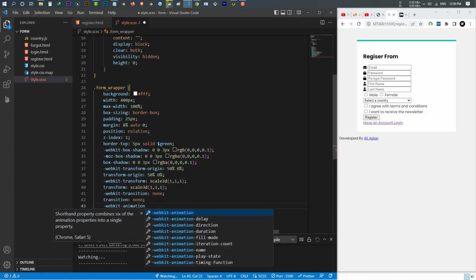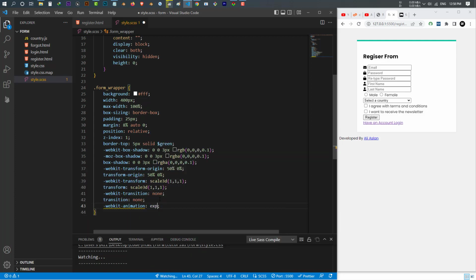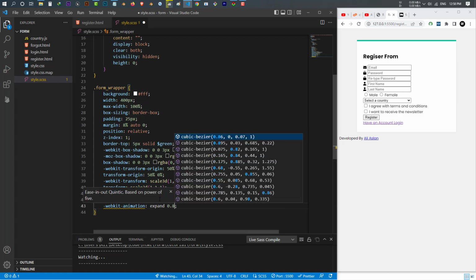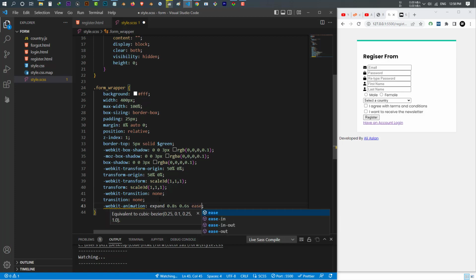Okay, and I want to use the expand, which will be created later. 0.8 second, 0.6 second, ease out, and forwards.